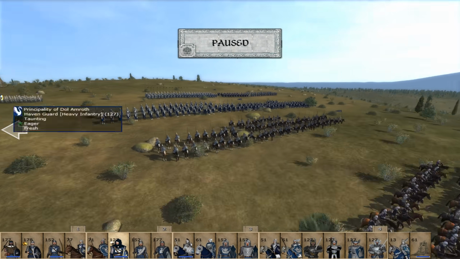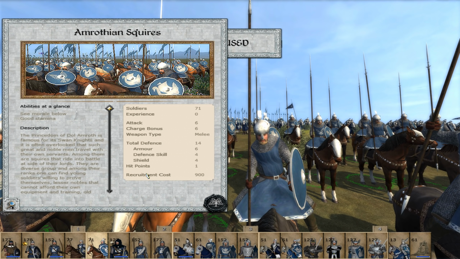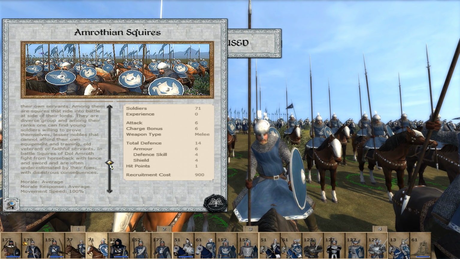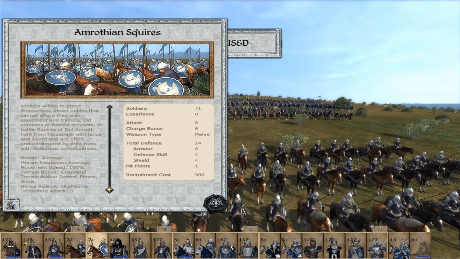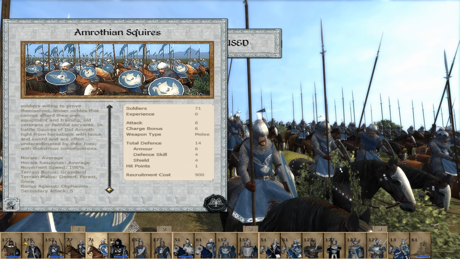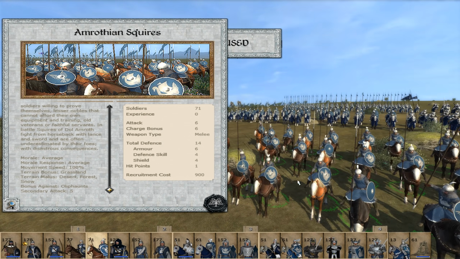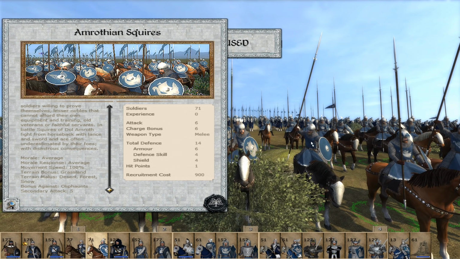And then, as I mentioned before, the Amroth Squires are your proper cavalry, the first proper cavalry. A charge of 6, defense 14, attack of 6. They have a lance rather than a spear, which makes them better at charging as well. The only real way you know if a unit has a lance or a spear generally is the lance is a lot longer, but that doesn't necessarily mean it actually does. You have to check in battle the way they charge. Lance units have a specific charging animation that's different to a spear unit. And as you play the game more, you'll get to know the difference.